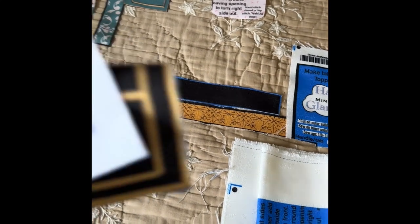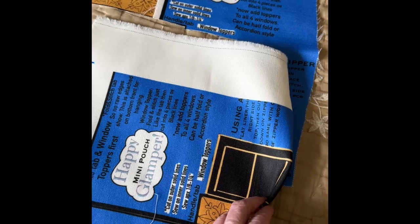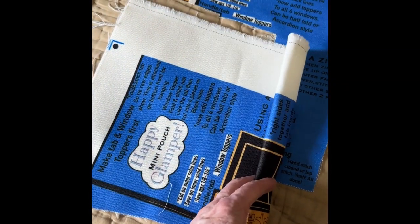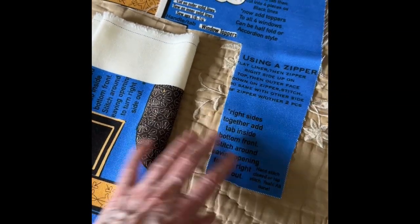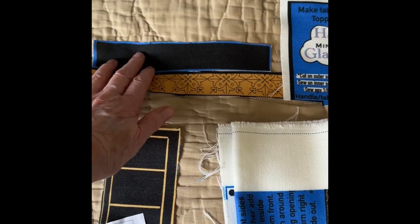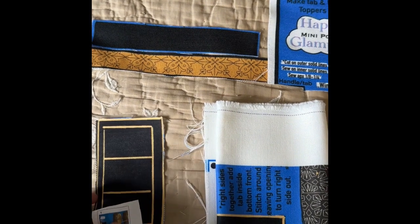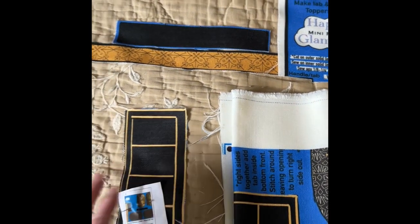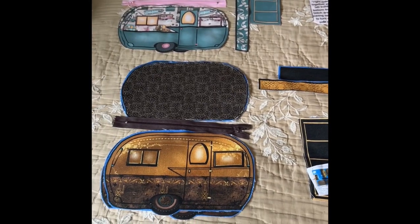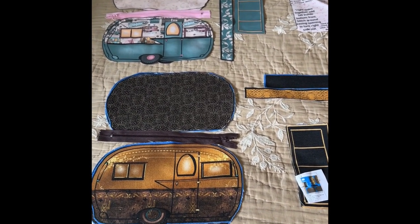But this one I got on performance linen, so performance linen ends up with some extra. You just get an extra set of the instructions, and you could have extra material for extra straps. Of course, this is the awning piece. But anyway, that's the first step, and the next step will be how to put it together.